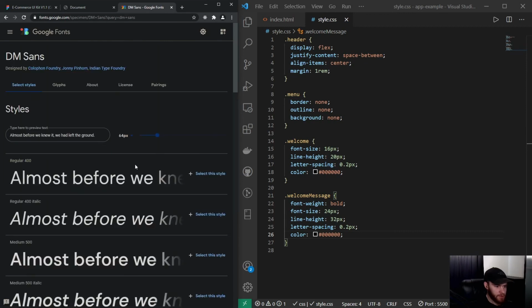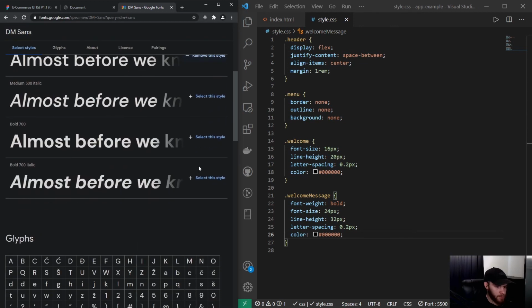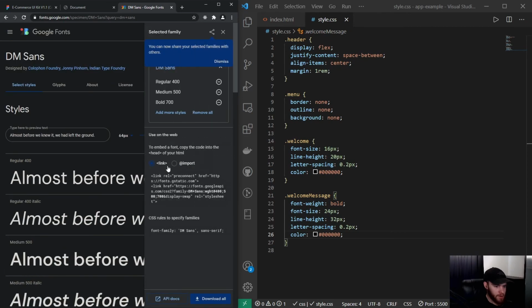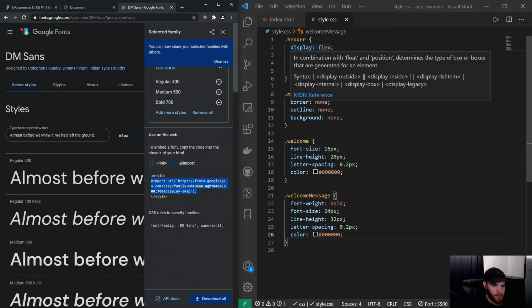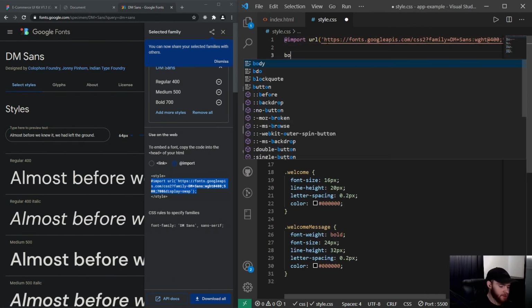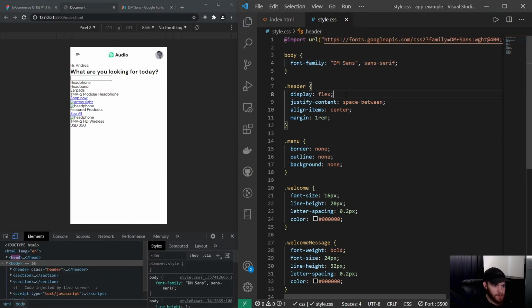You can click it, and then I want to have the regular, the medium, and bold. I click right here, add import, and now I can import this part in my CSS. And I can say that the body, so everything in the body should have this specific font. So now let's see, save it, boom, there we go.